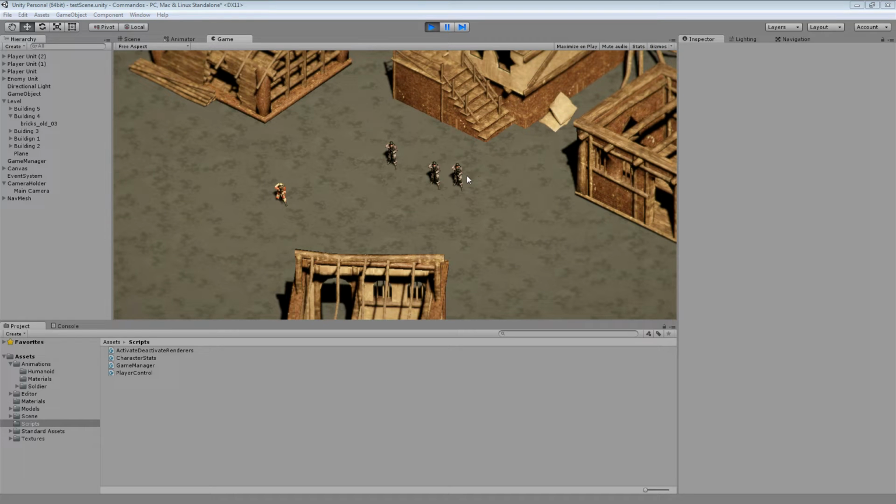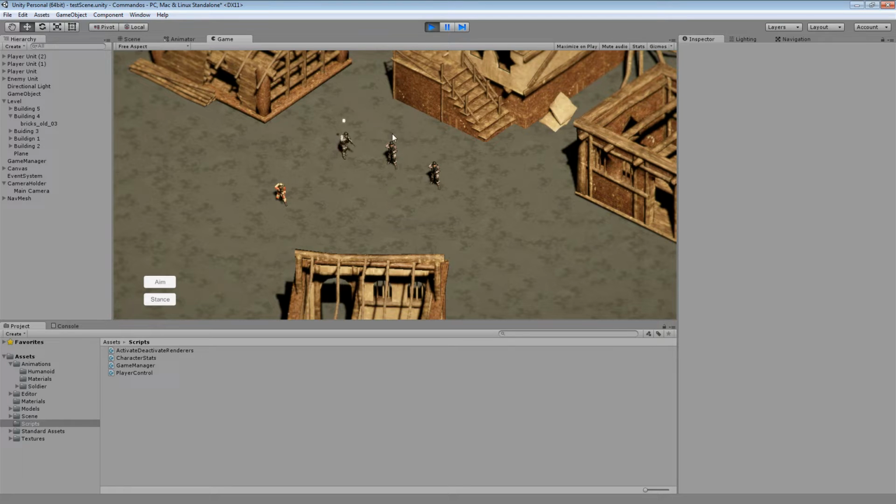So, in the previous part, we saw how to create the basic logic for our units. Now, this part is going to be significantly smaller because I want to be more focused on the NavMesh agent, so that we understand the basics of how the NavMesh agent works and some mistakes I've seen a lot of people make.